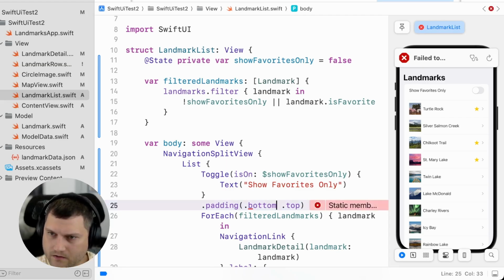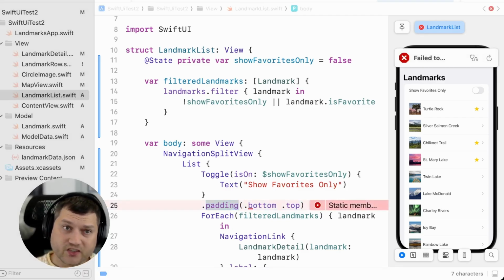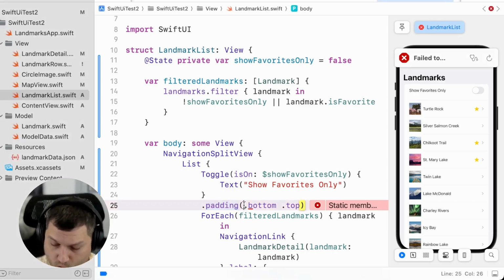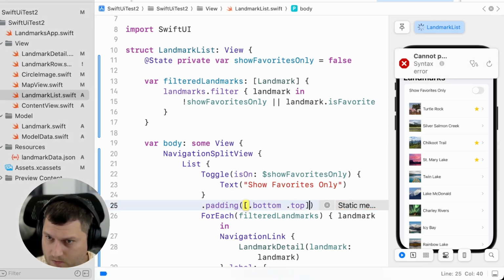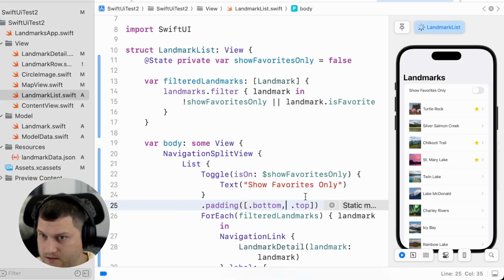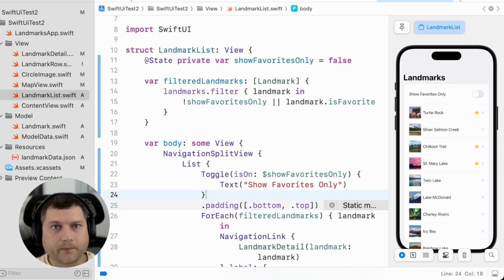So it's a set, right? So I need to somehow... I don't know what the syntax is. Okay, give me just a second. Padding SwiftUI bottom top. I need an example. Right, so it is almost what I wrote, but I need to put it into square brackets, right? It's because it's a set.